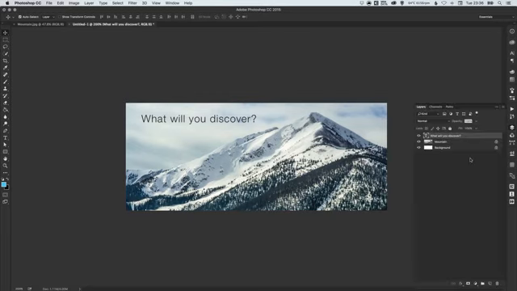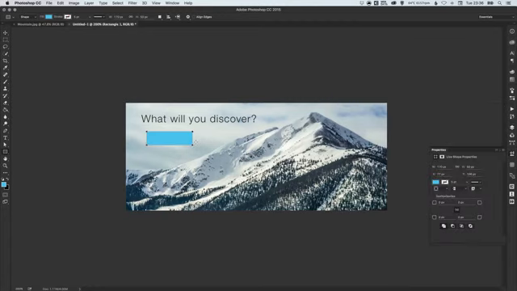I'm now going to go over to my Layers palette and create another layer. I'm going to select the rectangle tool, and I'm just going to left click and drag. And there we go, we've created the shape for our button or call to action. A call to action is what you want the user to click. Once they've read your message and you've engaged them, what do you want them to do? It could be as obvious as something like click here, or it could be shop now, some engaging text that tells your user what to do next.